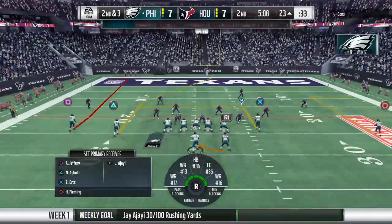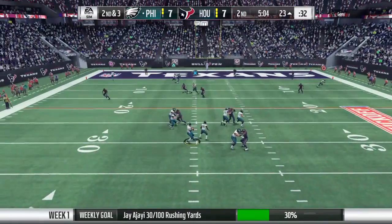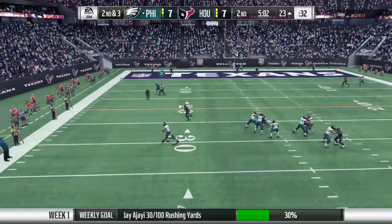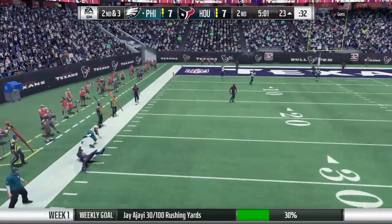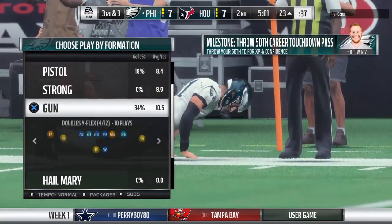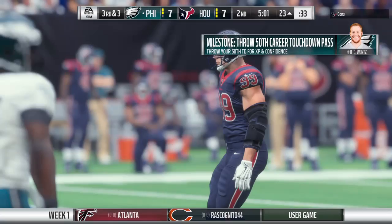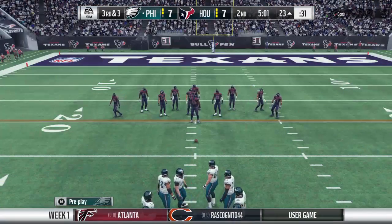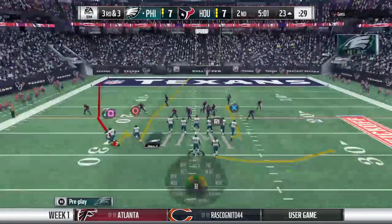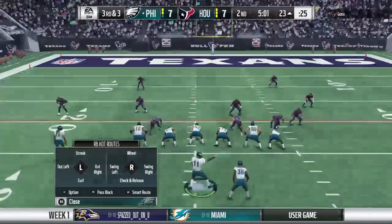He hadn't had a ton of success here so far, but you get the feeling that he might be on the verge of popping one. Yeah, even on that one, there was a little bit of a hole, but it closed there quickly at the end. Forced out to his left. And he's just going to get rid of this thing. To no one here, he throws it away, and now it's third. What's the old adage? Be quick, but don't hurry. Well, that went right out the window there. He was hurried, harassed. That ball had to be gotten rid of, otherwise he was going to get sacked.